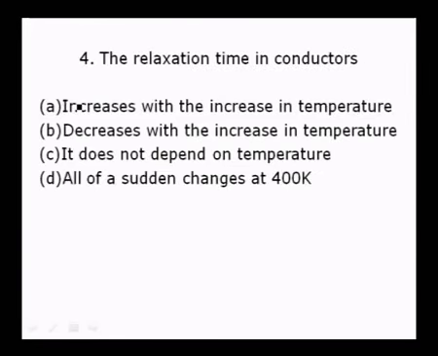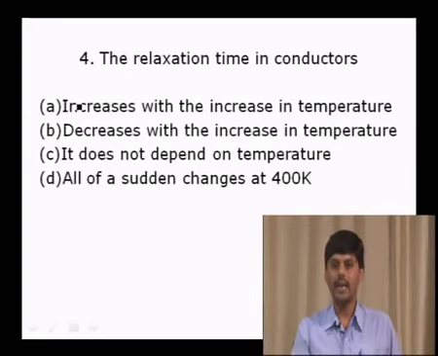Question number 4. The relaxation time in the conductor, options: A, increases with increase in temperature, B, decreases with the increase in temperature, C, it does not depend on the temperature, D, all of a sudden changes at 400 degree Celsius. First we know the concept of the relaxation time. Already in the synopsis I have discussed, it is the time elapsed between 2 successive collisions of the electrons, that is of the order of 10 raised to minus 14 second.